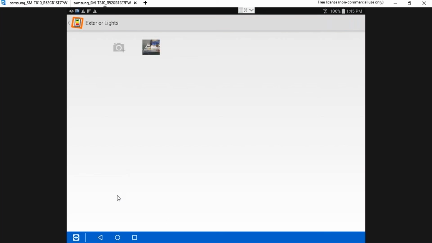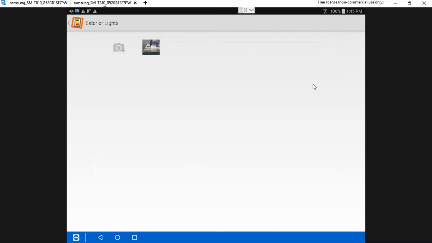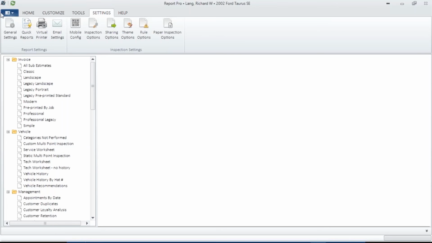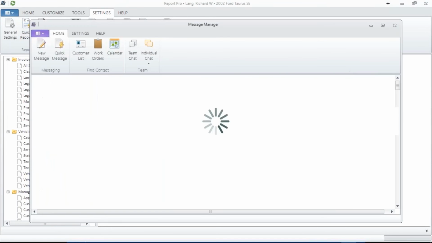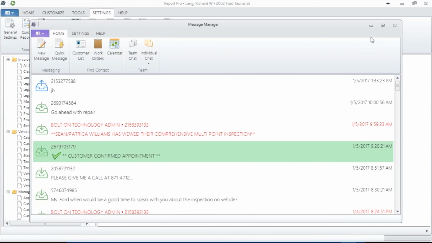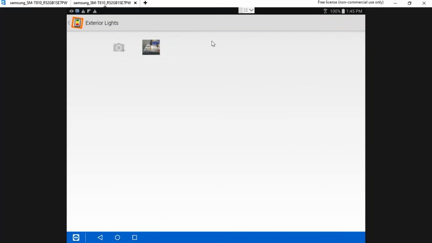Okay, so now that I'm out of there, let's go and get our message. Let's close this down. All of our programs can be accessed from right up in that left window right there. Now, mind you, a whole lot of stuff's probably going to show up, but I didn't want to do this while you guys were watching, so it's bothering us. So let's give that a moment to catch up.